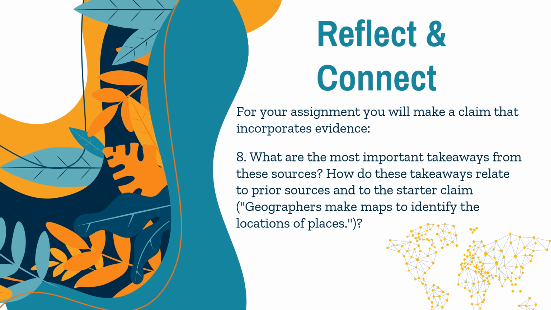How do these takeaways relate to the prior sources that we've looked at and to the starter claim that we had initially made that said, geographers make maps to identify the locations of places? This prompt is also in that assignment. So you'll do the discussion, click next, it'll bring you to the assignment, and there's a small place to type your paragraph, and then the instructions are in there as well.